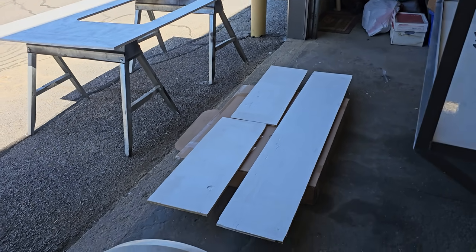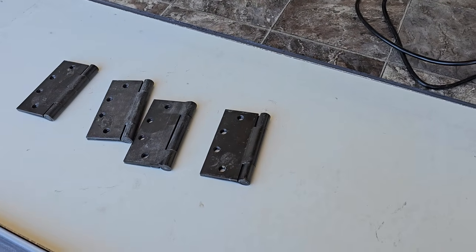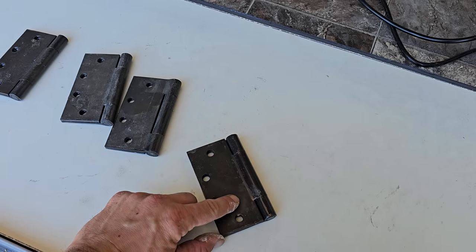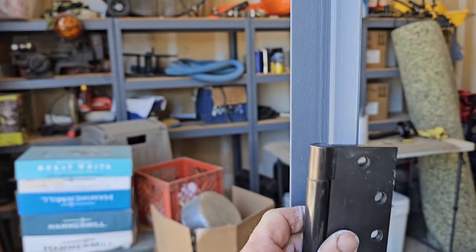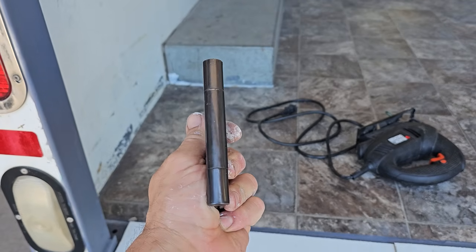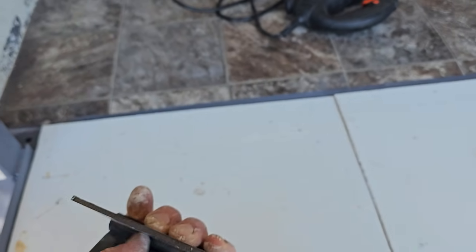Running out of primer, I'm gonna try to do 2 coats on the outside surfaces at least. I've got these commercial heavy-duty door hinges from an old job I did years ago, and what I'm gonna do is cut them just inside of the screw holes on one side and then weld them inside of the angle, evenly spaced wherever I decide to put them, 2 on each side, and then the door will bolt to this. I'm going to notch out the doors to fit that, and then I'm going to take the piece that I cut off and shim it behind here so the bolt will sit inside of the angle.